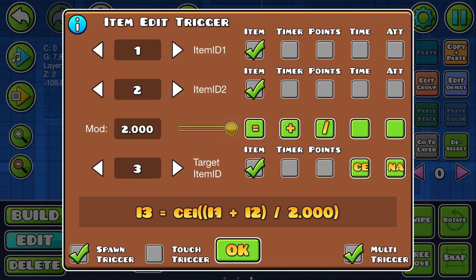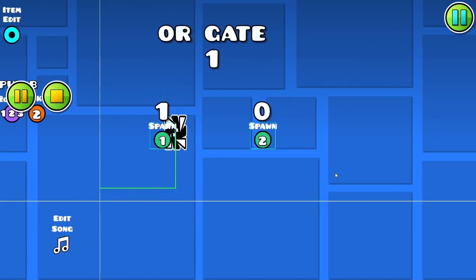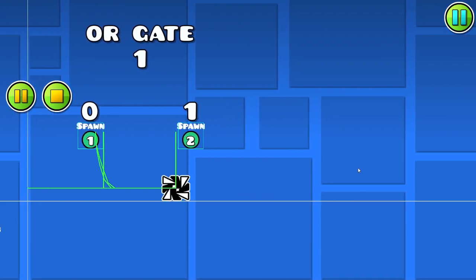And if we have both on, we have 1 plus 1, which is 2, divided by 2, it's 1, and the ceiling of 1 is just 1, because it's already an integer. So if we go here, we can see that it works amazingly.